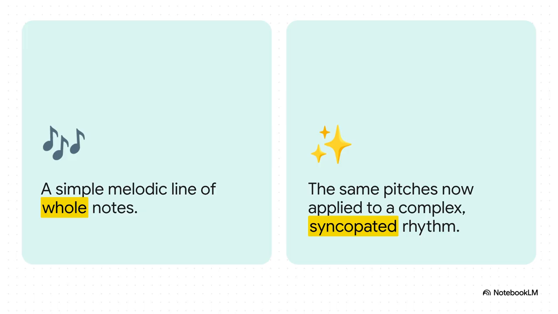On the left, you've got a simple melodic line, just some whole notes. On the right, that exact same line is now dancing to a super complex rhythm that you just had copied. So imagine you've got this great horn melody and this killer rhythm from the drum part. Instead of rewriting the whole horn part note by note with the new rhythm, this plugin does it for you in a single click. It is an absolute game changer.